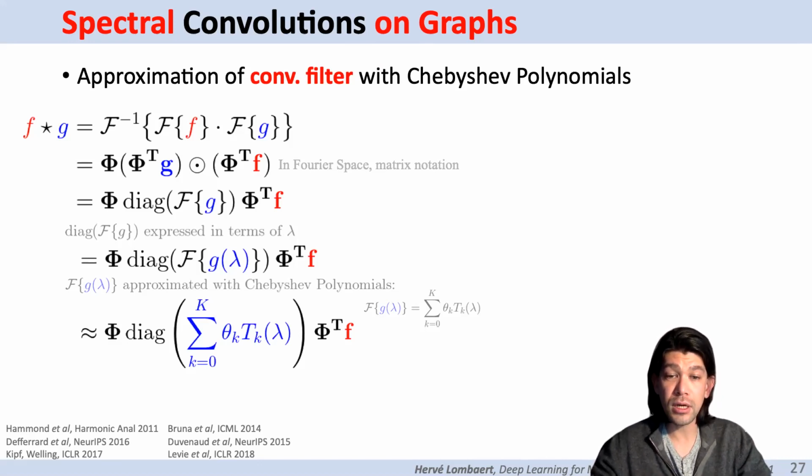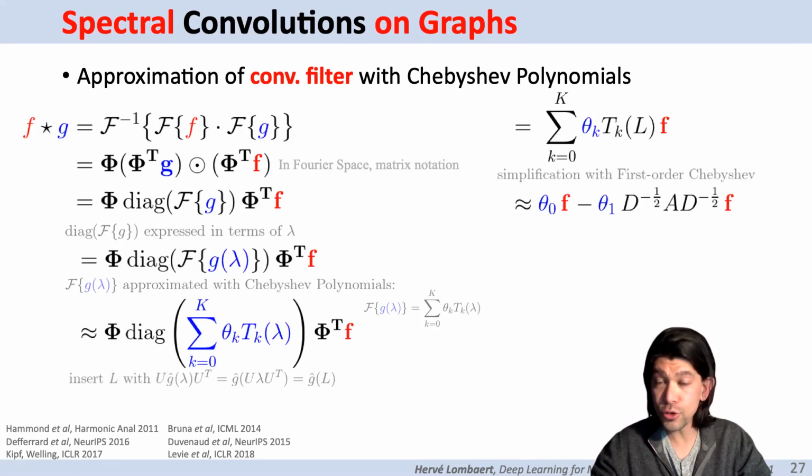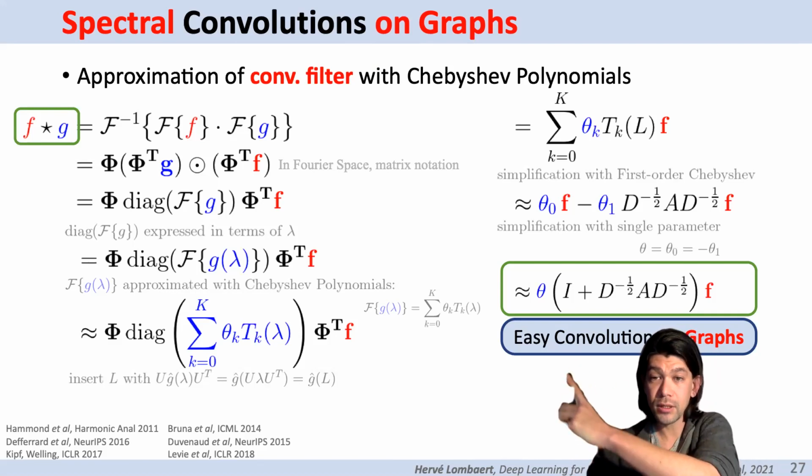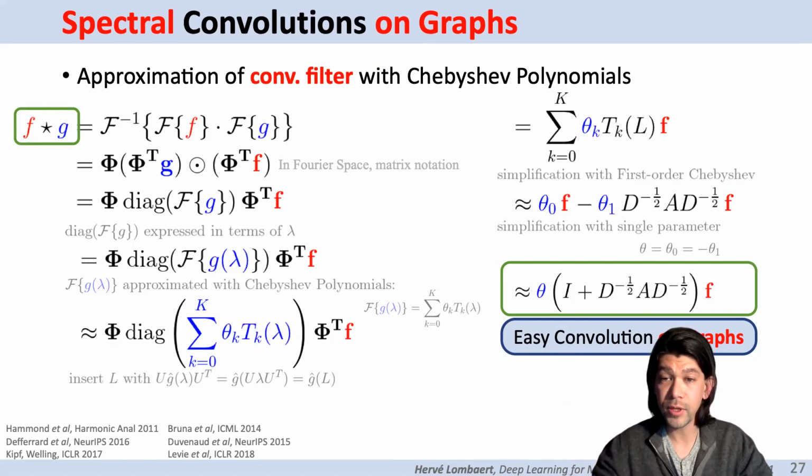These filter weights are simply approximated using a polynomial for convenience reasons. Chebyshev polynomials. That's easy to represent, so that's easy to compute as well. That's what was initially used to try to approximate the kernel weights. First order Chebyshev polynomials are good. And why not even use a single parameter one. If you look closely here, that's a single parameter to learn here.